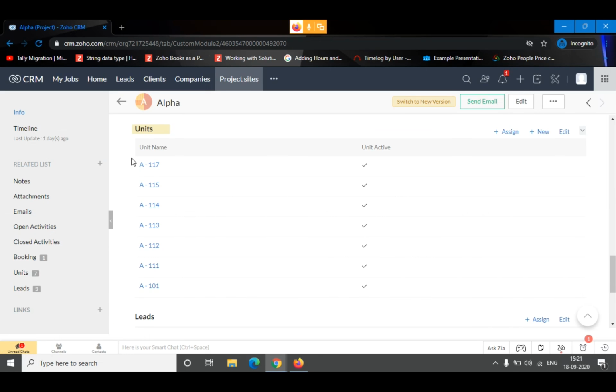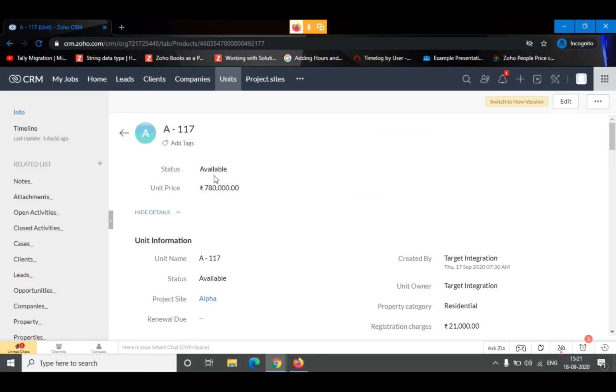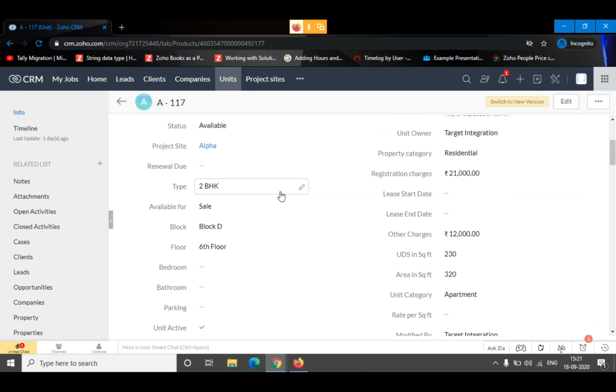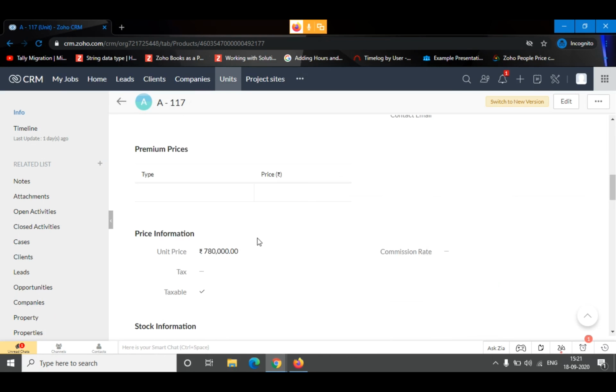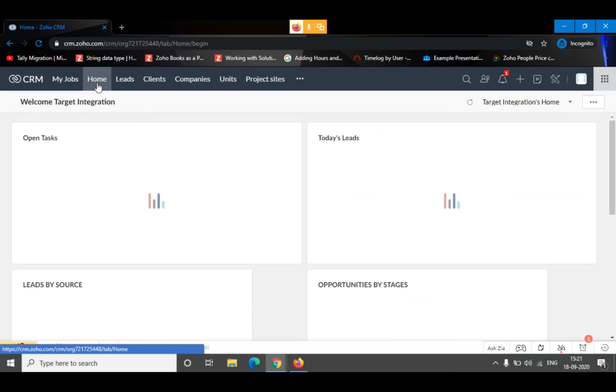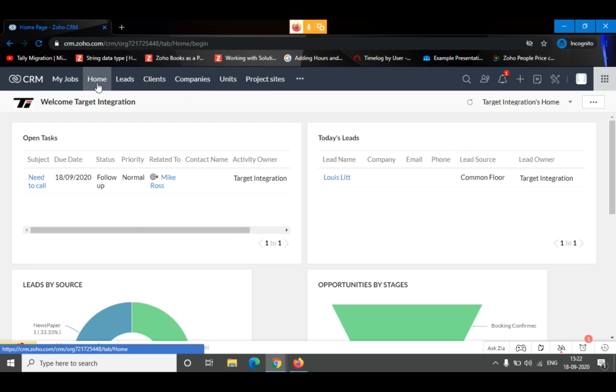You can see the units that are included in the Alpha project site as the unit type, unit name basically. If I go on to a particular unit, it will indicate all the regular details of a particular unit type of property.